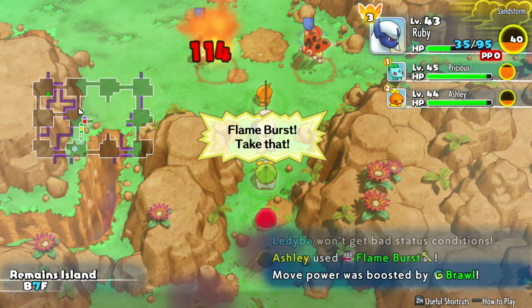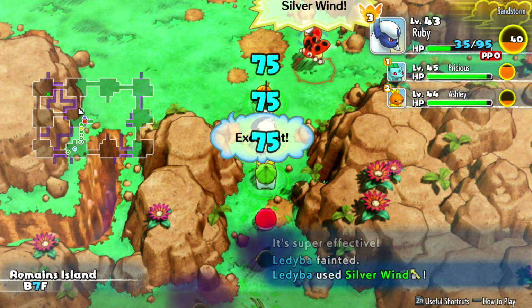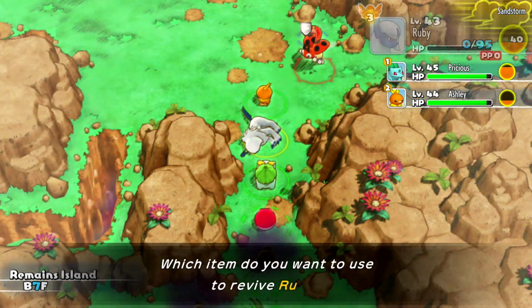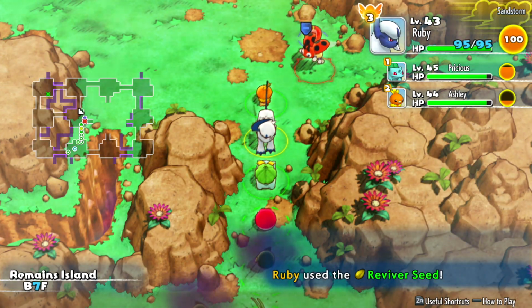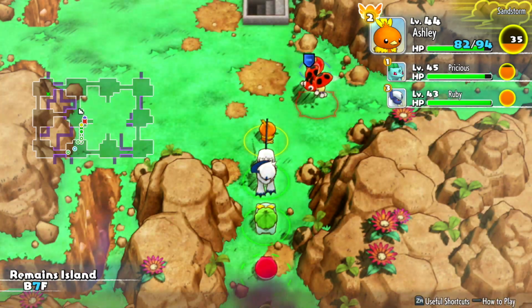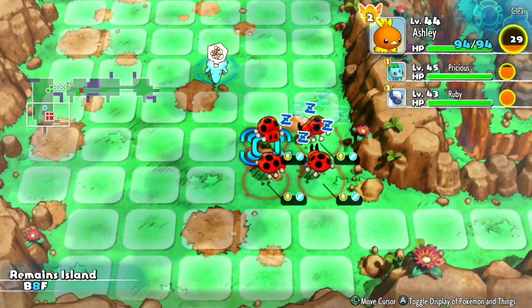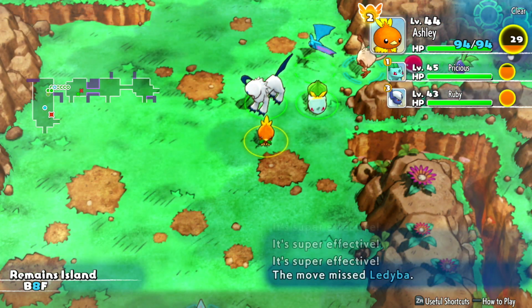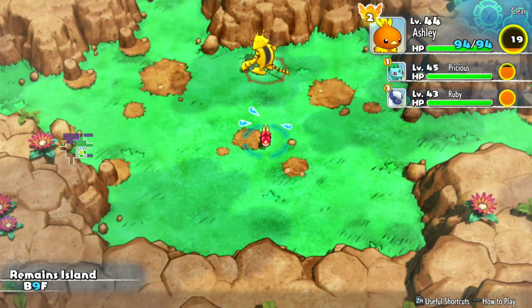Take a back seat here and let Ashley handle this. Silver Wind, come on. Wow, we are using all of our Reviver Seeds. I'm going to have to grind even more before we attempt Kyogre again. Ah, we missed one. Wurmple on this floor.